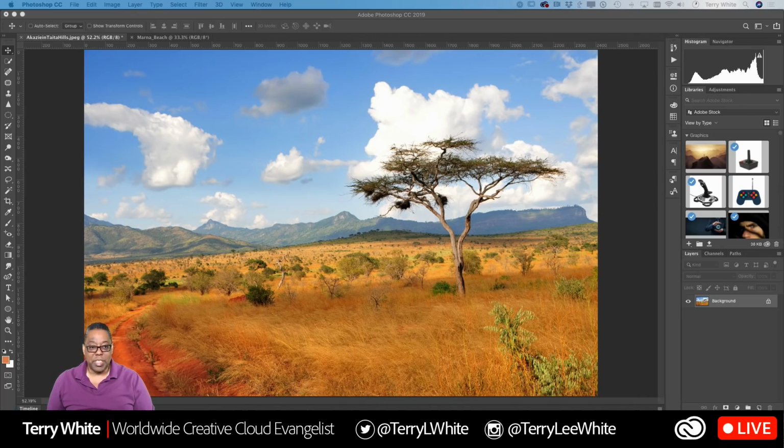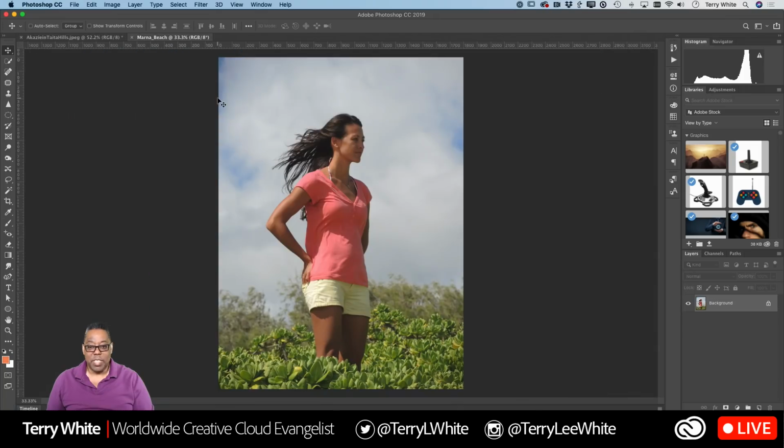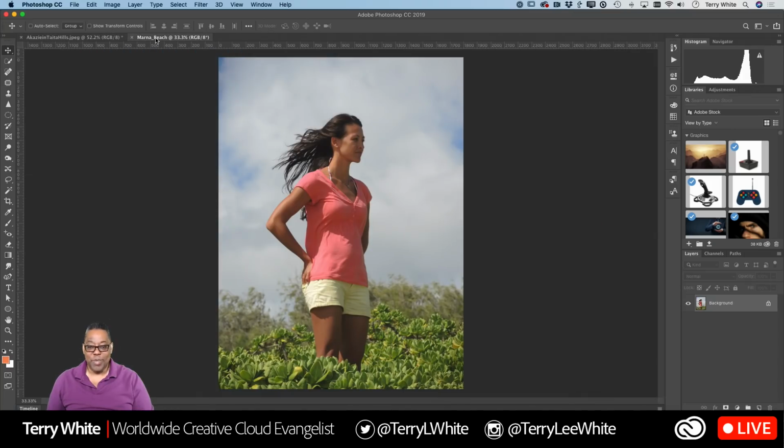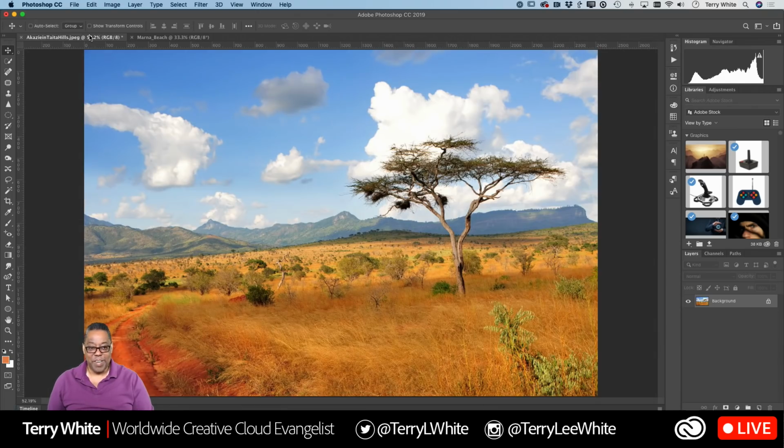So let me show you what the subject is. Let's get my mouse over here. And the subject is this one. It's Marna, in a wooded or marsh kind of background. This one looks like it's more from the beach, or more from a desert, just a more sun-baked kind of background. And I want to take her with her flowing hair in the wind and everything and put her over here. Now, in order for that to happen, I'm just going to go ahead and take the entire image over there. Then I'll worry about getting rid of the background once I've got it in place.